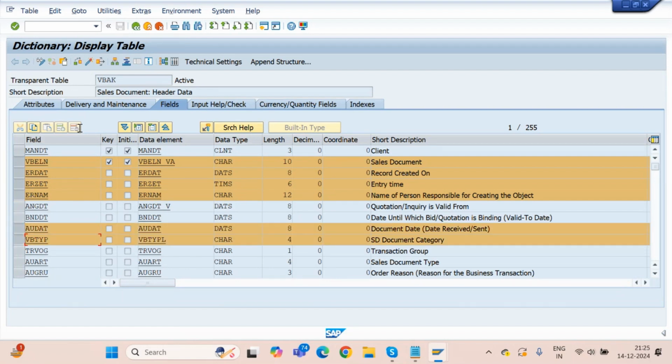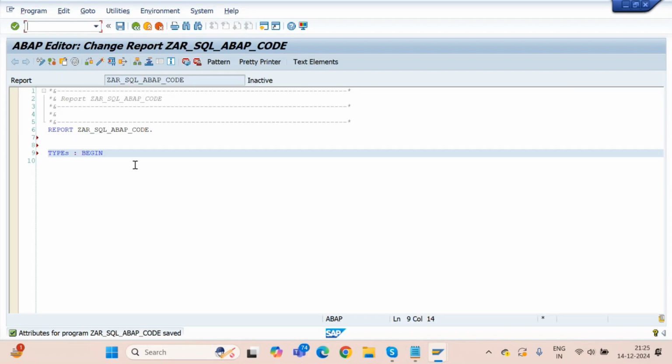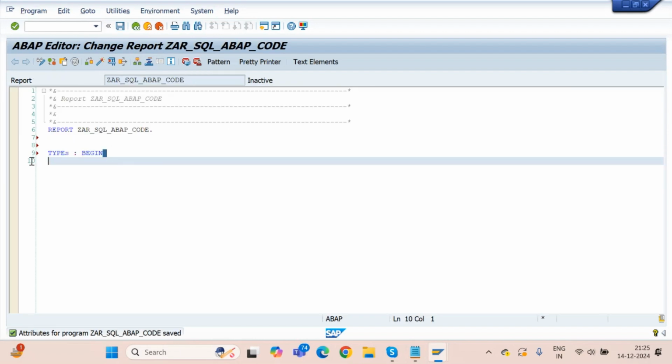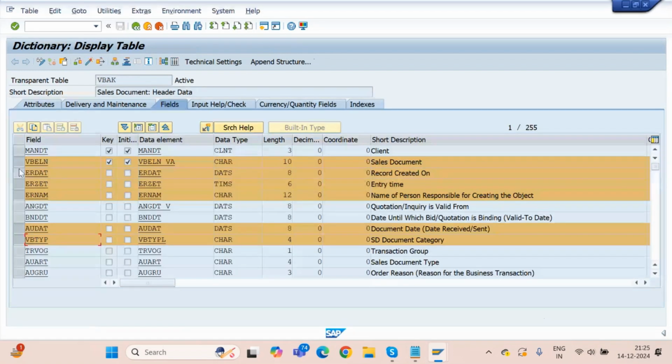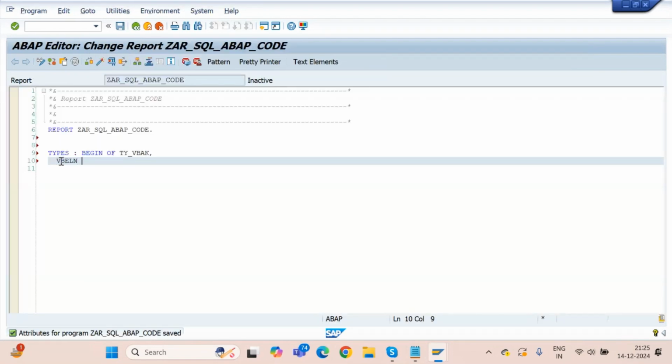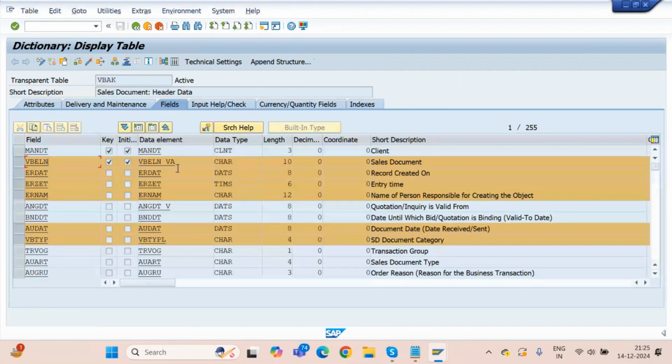Let's say I'm selecting these columns. How will I define a structure for it? Types begin of ty, let's say I'm naming it VBAK. Then I give the name of my column, its type, followed by its data element.